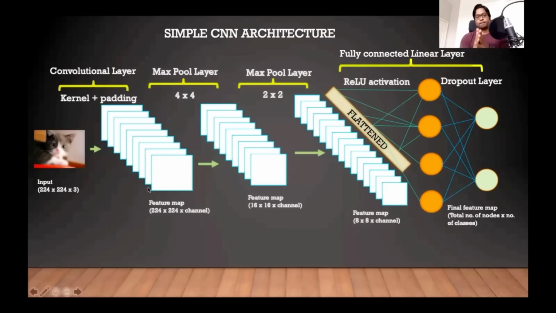That's a basic CNN architecture: how the image is processed through the convolutional layer, and then goes through a series of max pool layers to downsample the actual feature map. After that, the flattened feature map is passed on to the fully connected linear layers. It also performs the ReLU activation function inside the linear layer before publishing the final results in the form of two classes. That's the actual representation of our main CNN architecture. Now let's move on to the next section to conclude this video.